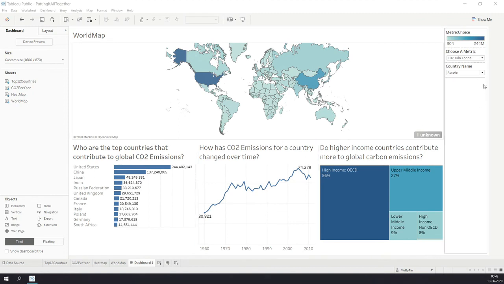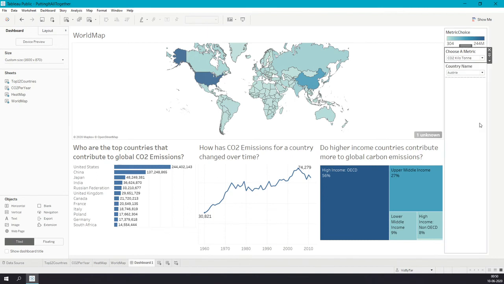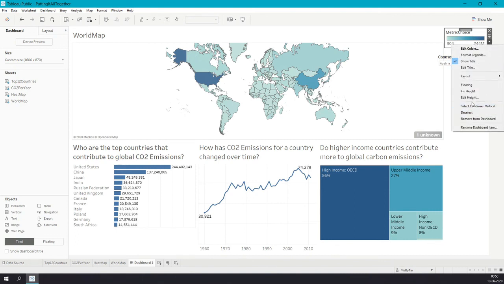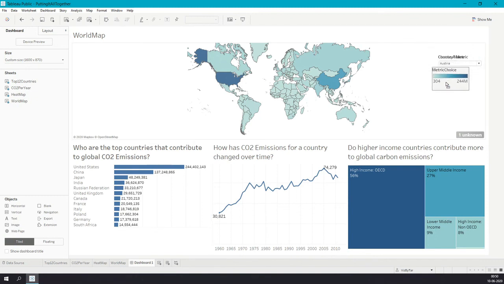Now let's place the filter and legends from the right pane onto our dashboard. Currently, these are fixed towards the right pane. We will need to change them from fixed to floating. Click on the filter or legend and then click on the arrow. Finally, click on floating. This will change the filter from a fixed position to a floating. You can now drag these to wherever you want on your dashboard. We will first place the legend at the bottom of the world map.